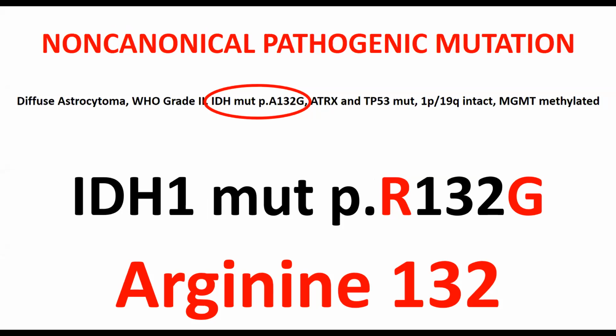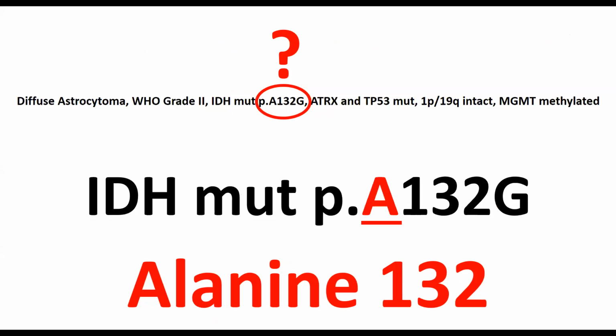What the patient actually has is an R132G. Now, R132H, that is histidine replacing the arginine at position 132, is a well-recognized non-canonical mutation, which means less common, but extremely well known. It's one of the major non-canonicals, and that's what this patient has. So it is, in fact, an IDH mutant diffuse astrocytoma. All right, so arginine 132.